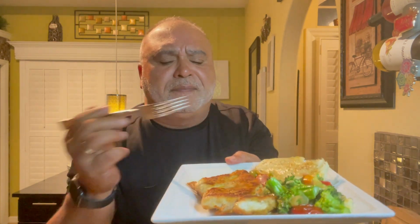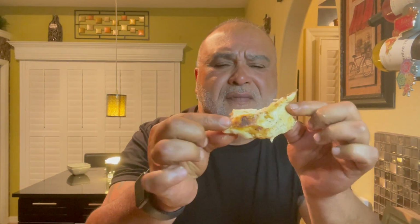Now, the vegetables with the wine, the heavy cream, it really brings this, guys, delicious. There's your potato. And what I want to do is share that with your vegetables. It's pretty cool. Now, see the chicken? All the way cooked, nice, but still moist. Look, see that? And that's the way you're going to enjoy this one.